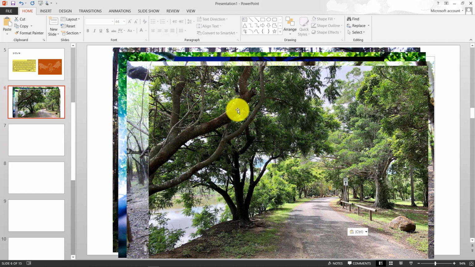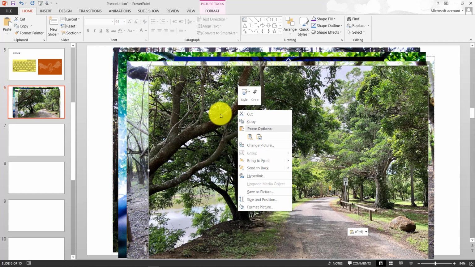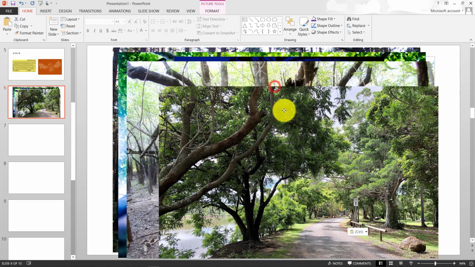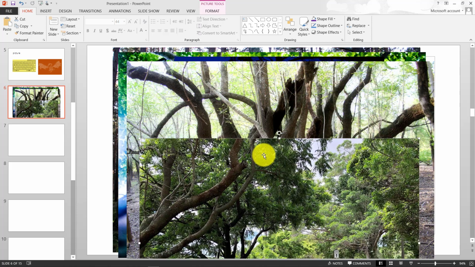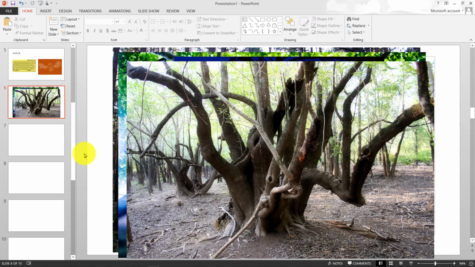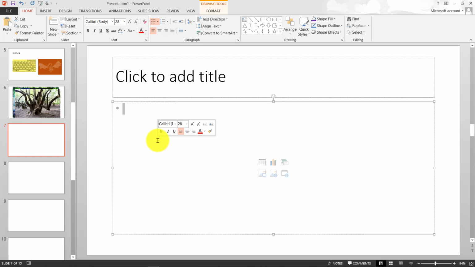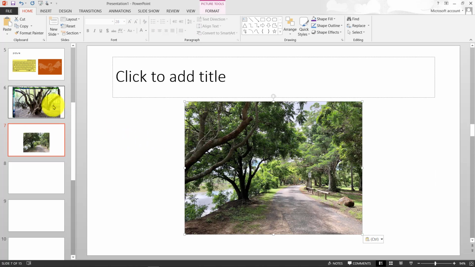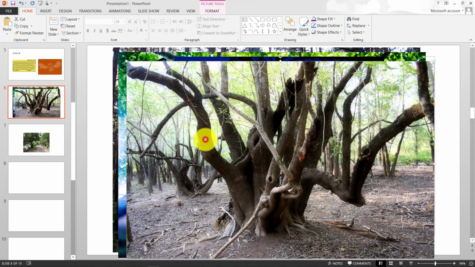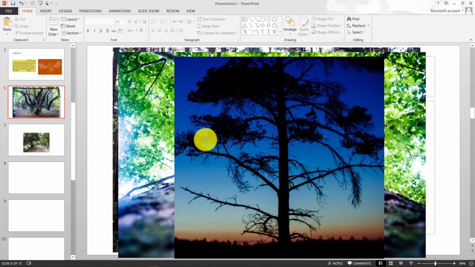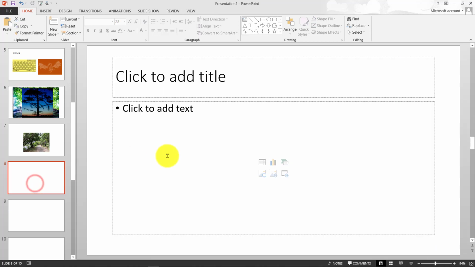I can click Control X to cut and paste it here by clicking Control V. Also, I will go to another picture and click Control X and paste it here.